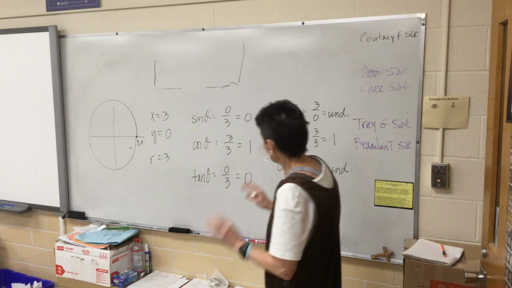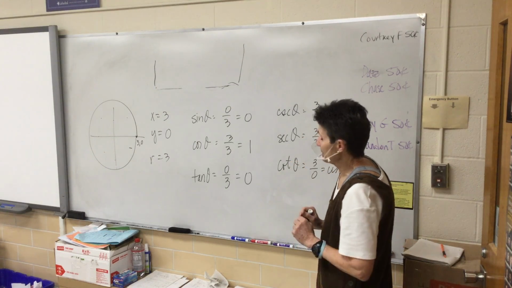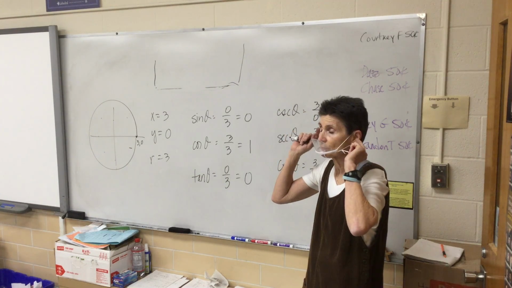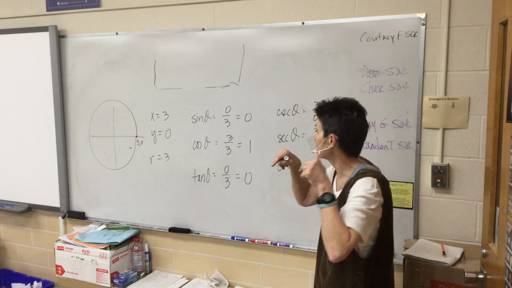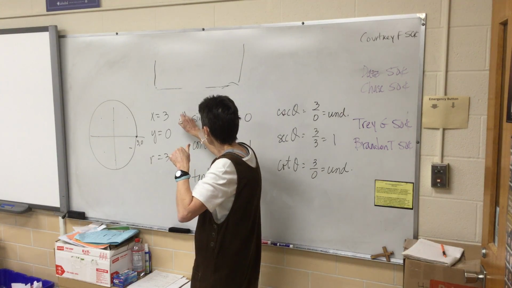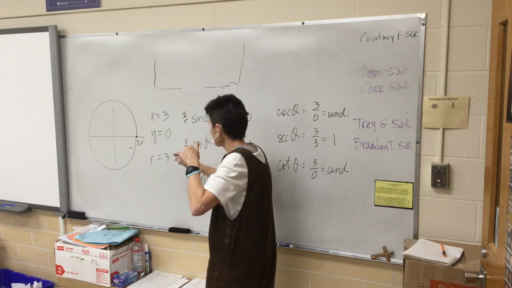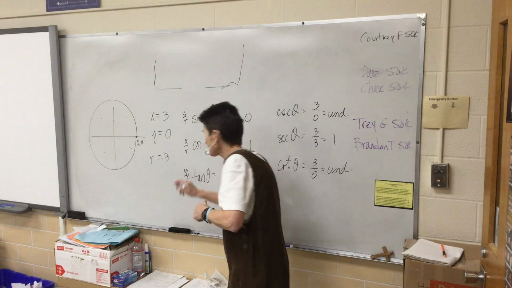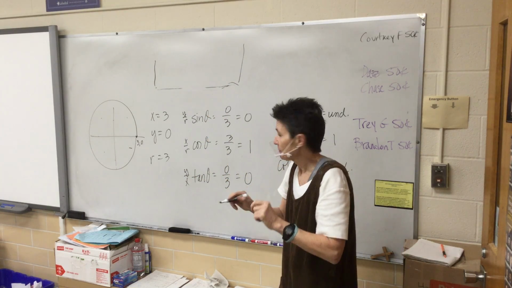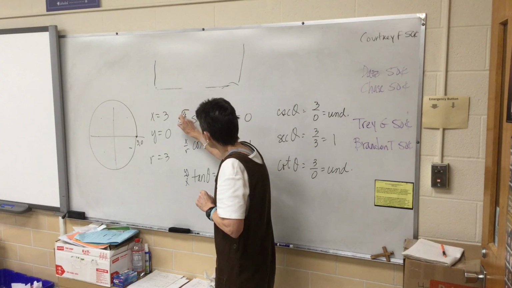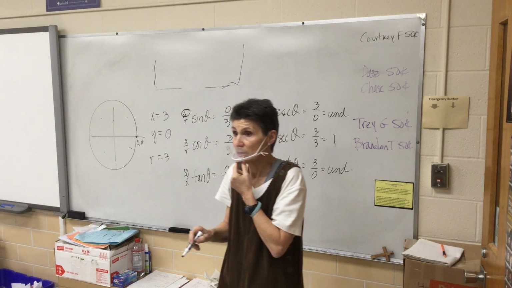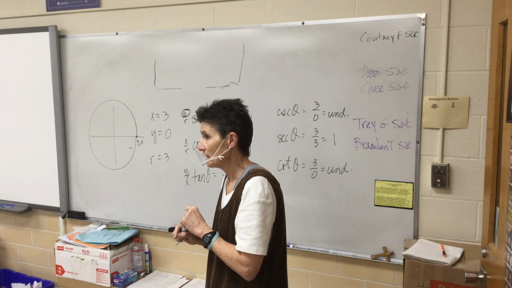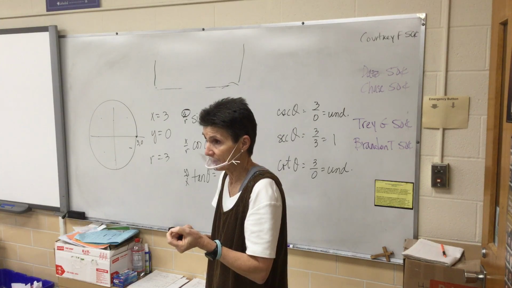Okay, now, before I erase all this and we move on to the next section, I need you to make a connection for me that's going to really help in this next section. Sine is y over r, and cosine is x over r. That's really the two biggies that you have to remember. Well, and tangent is y over x. Notice that sine is associated with y. So when y is positive, sine will be positive. When y is negative, sine will be negative.